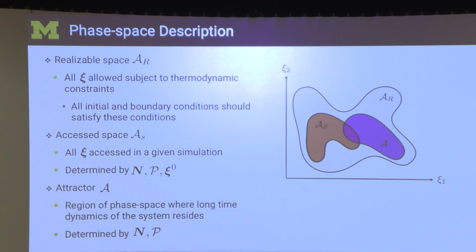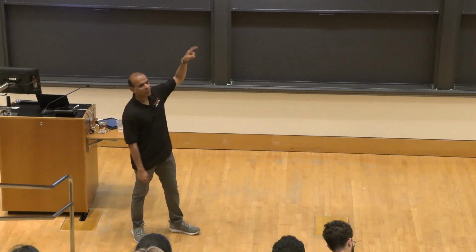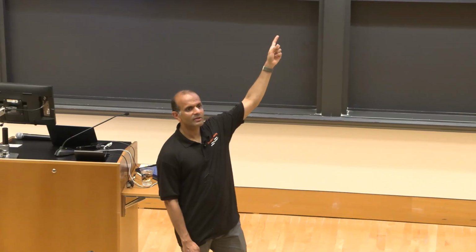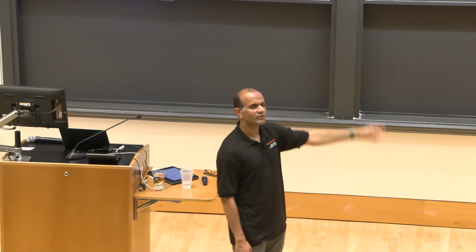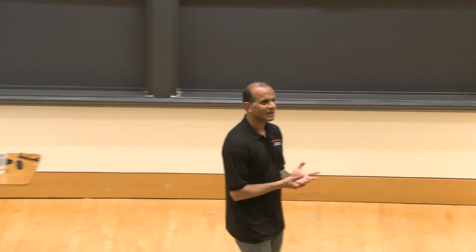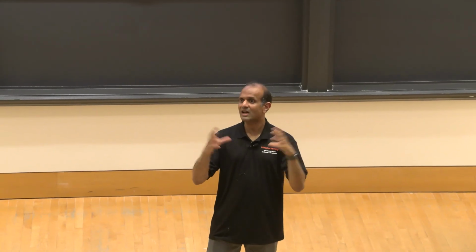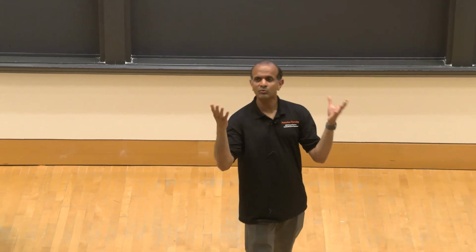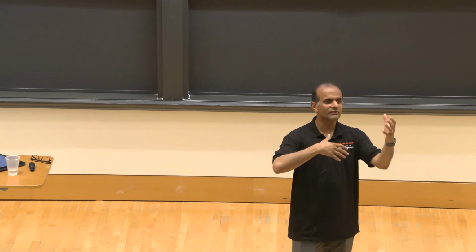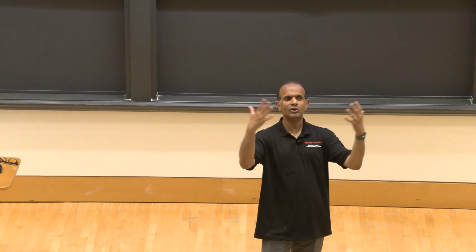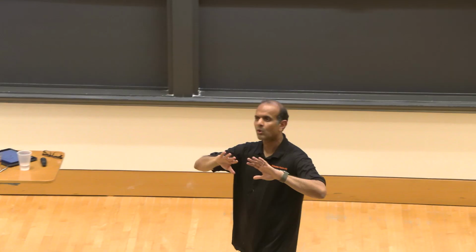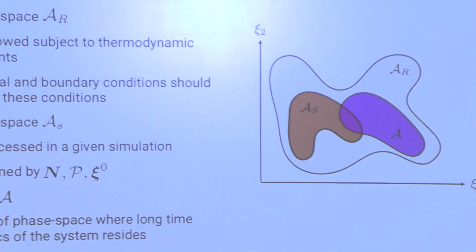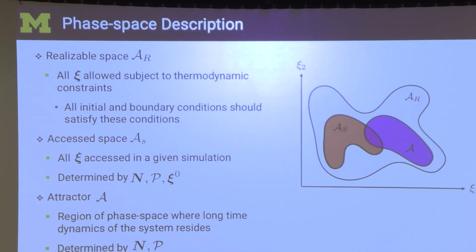So if you ask this question, now you can say, it doesn't matter what my boundary conditions are. I only need to know what happens in that region, blue region A. Okay? So that's what gives me the idea of what an attractor is. And the picture you saw for the Lorentz system, that is what is called an attractor. So instead of things moving in 3 dimensions, everything collapses into 2 dimensions. It's a lower dimensional space. So that's the attractor.